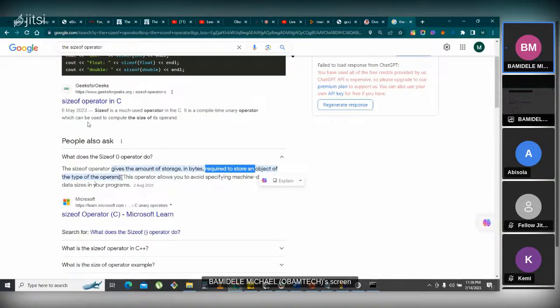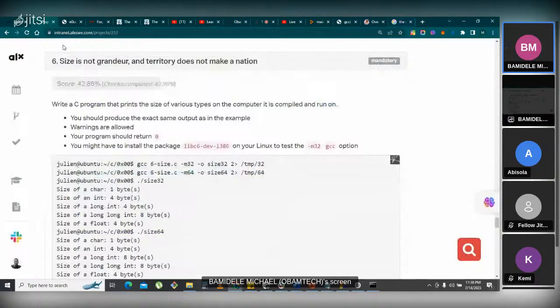So it gives the amount of space in bytes that is required to store an integer, a character, a long integer, a float, a double, and so on. So understanding that sizeof operator is what we need.